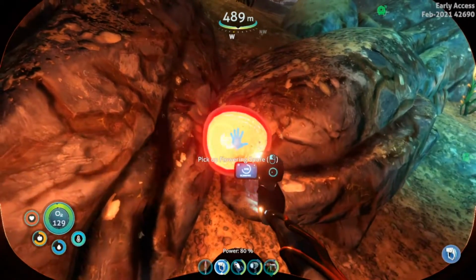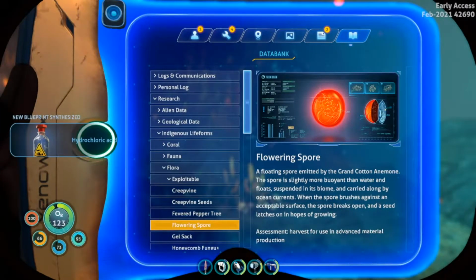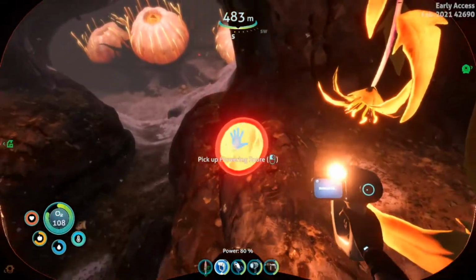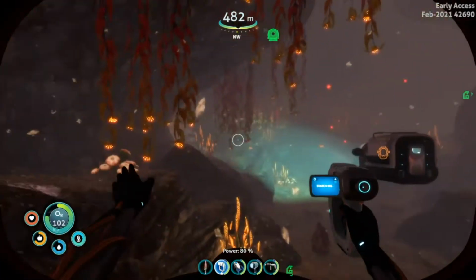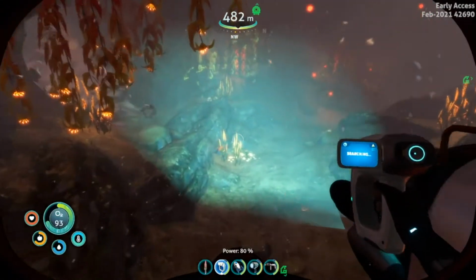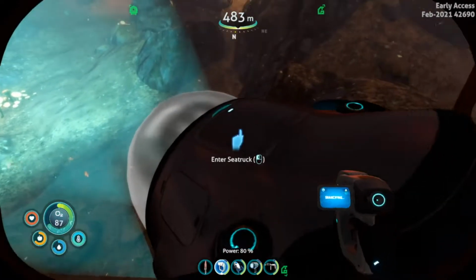Pick up flowering spore. A floating spore emitted by the grand cotton anemone. The spore is slightly more buoyant. Benzene. Oh, nice. Let's pick up some more while we are here. What is all this? Come on, enter.